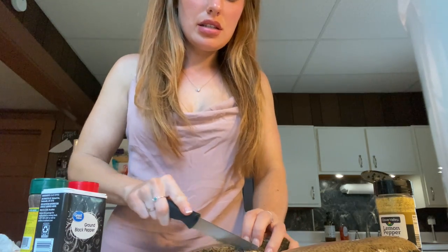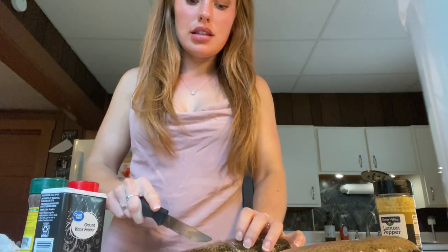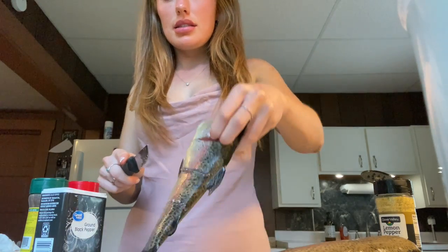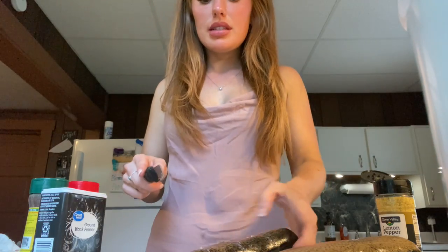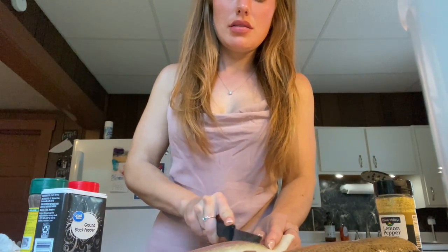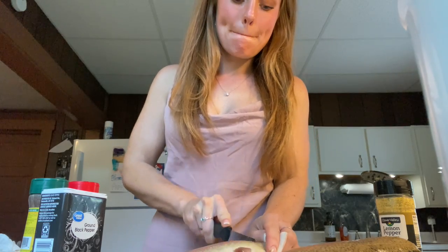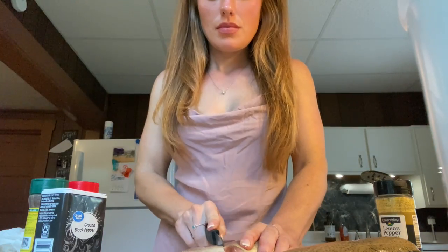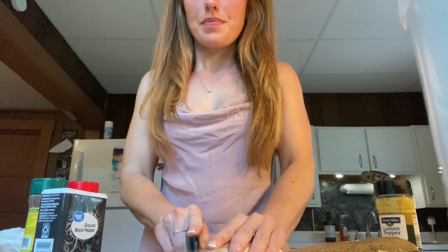but I like to make little cuts like that so the seasoning and everything gets buried into the meat. This is not the knife. Oh yeah, that's better.